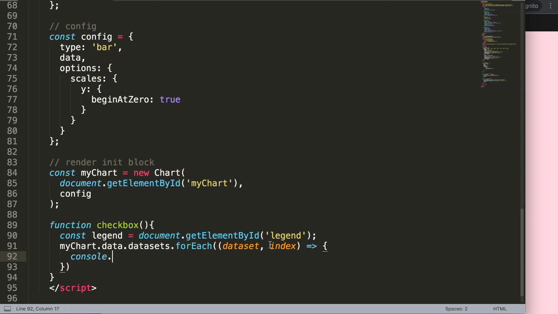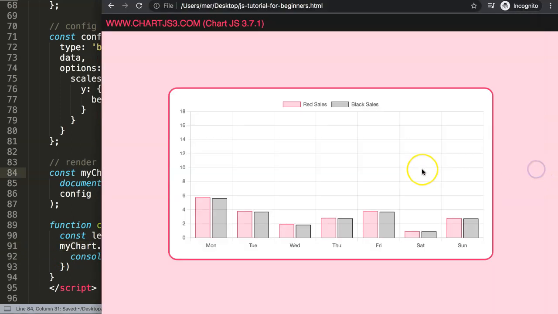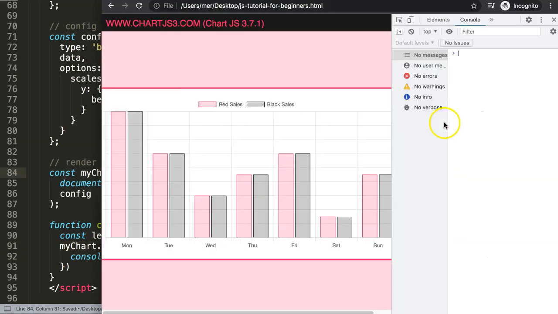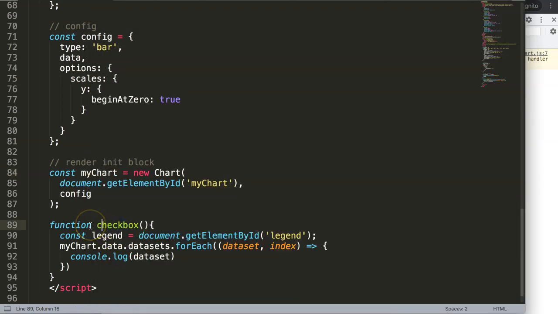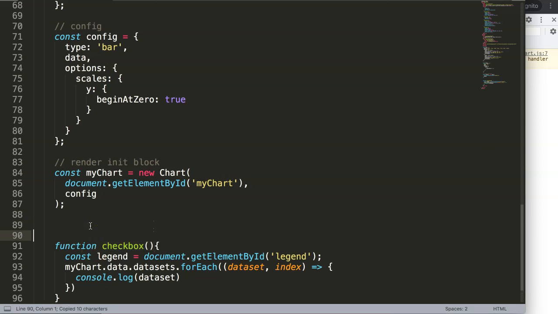So if we have this, what I want to do is the following. The first thing will be just to say console log and show what is data set. Well, data set is just a shortcut or shorthand for this. So I save this now, refresh here, open up the developer tab. You can see, of course, why it doesn't work? Because we didn't activate this function. So I'm going to just activate that.